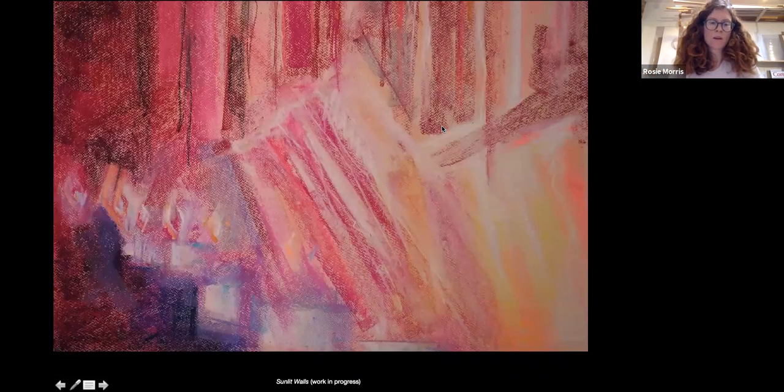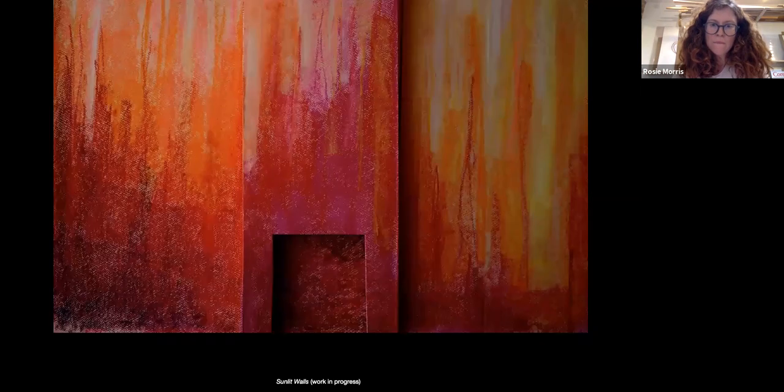Click, oh, there we go. And that's the elevation as you look into the space, which is actually divided in two. I'll explain a bit more about what's going through my head in drawing this in a minute. And then that's the elevation on the right, which you can see I've folded and cut out to play with the printed flatness against this initial three-dimensionality.